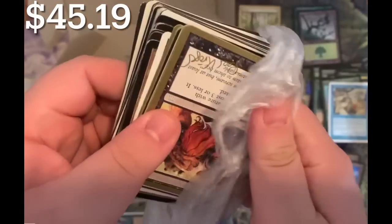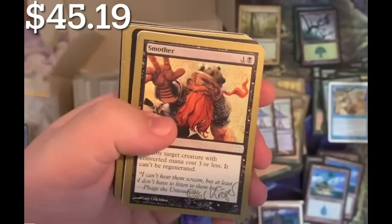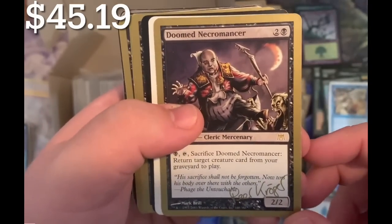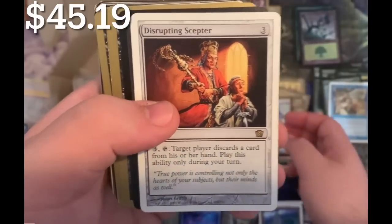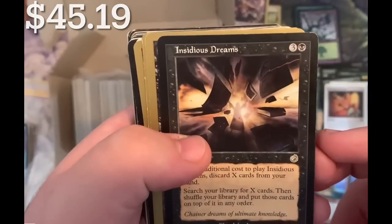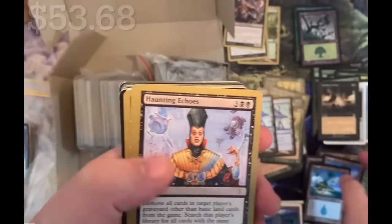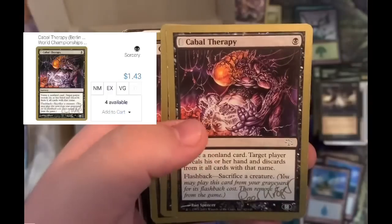Oh, here you go. This is what I saw in the ad. Okay, come on, Goldwater. Let's see what you got. Got a Smother. Hey, you got a rare. Got a Doomed Necromancer. And we got a Disrupting Scepter. Insidious Dreams. I think that one goes all right. Okay. Haunting Echoes, I think that one's okay.